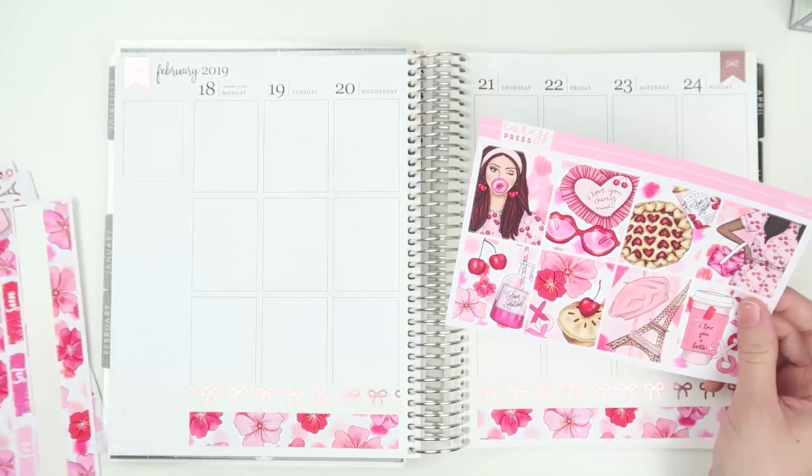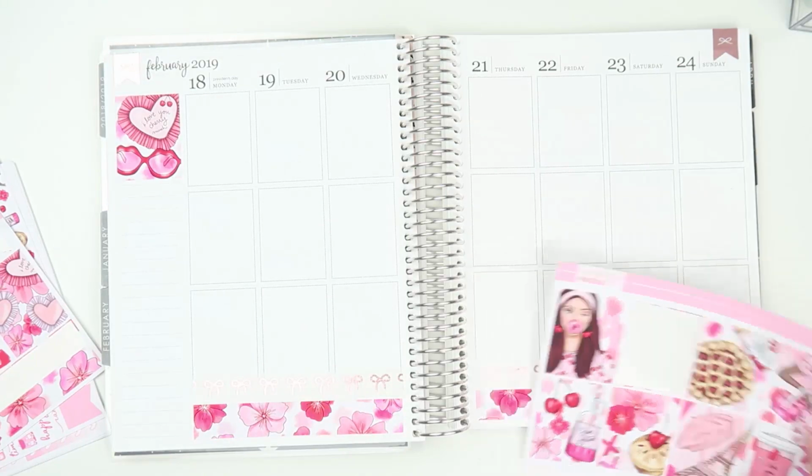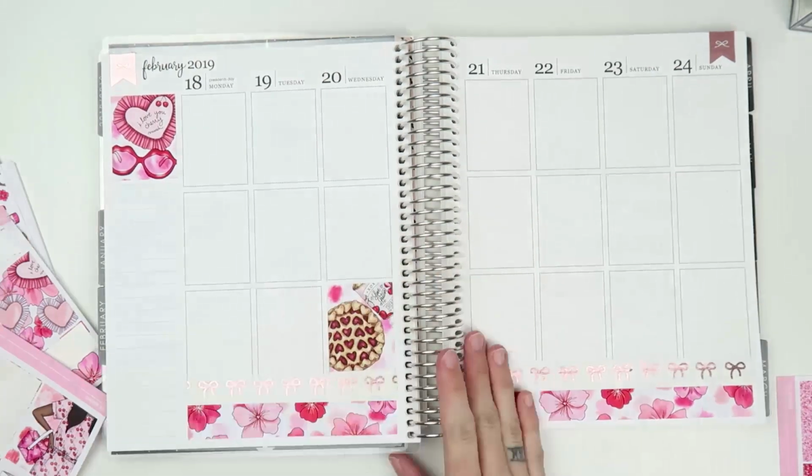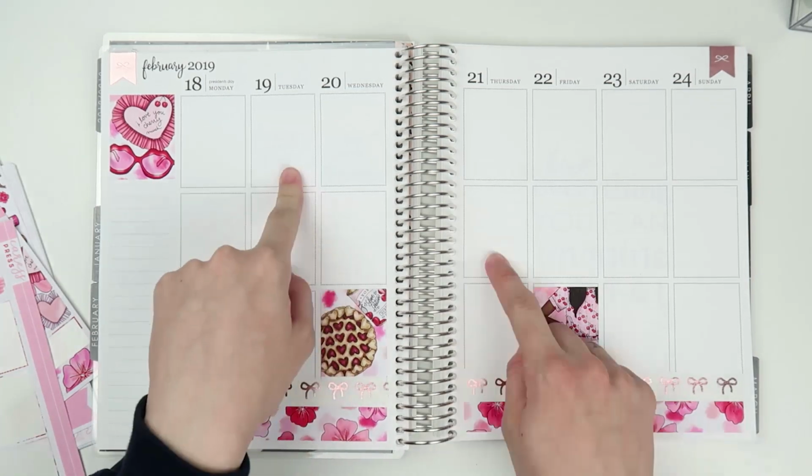And then I ended up doing the full box situation. So I just kind of scattered them. There's no double box in this kit, so I just scattered them the way I do if there is no double box. And then I also scattered my glitter headers, of course.